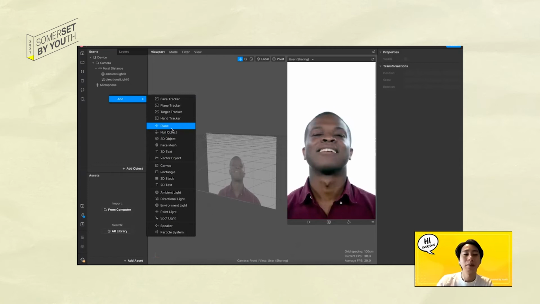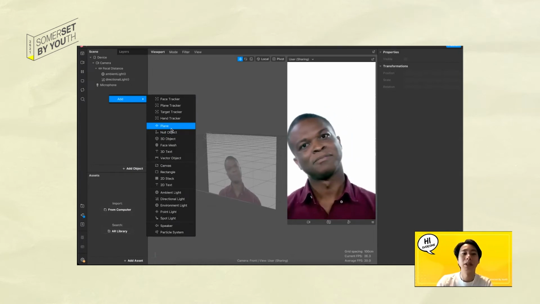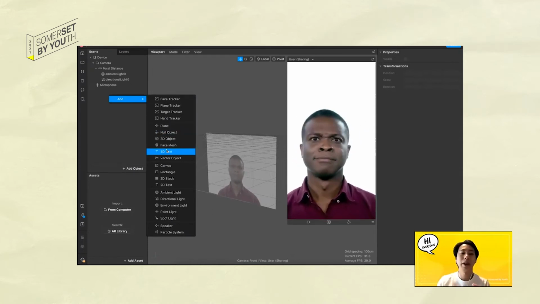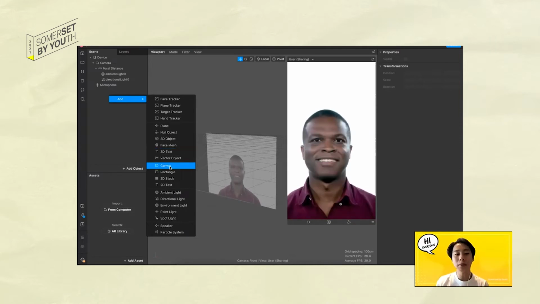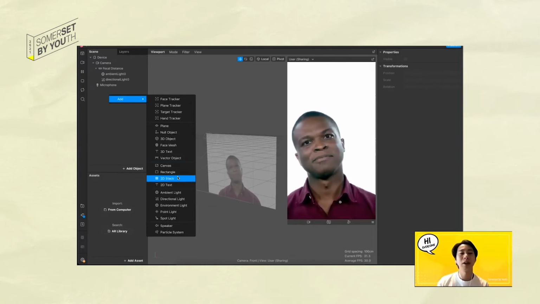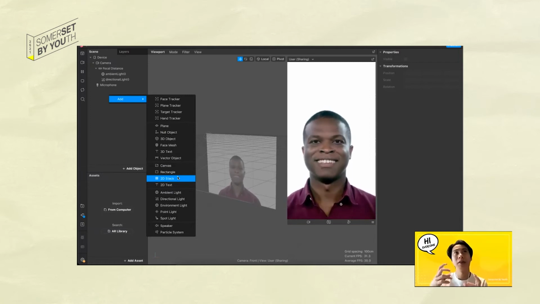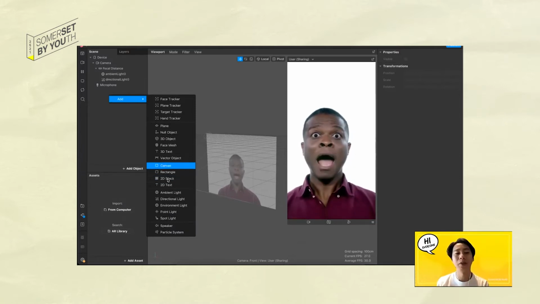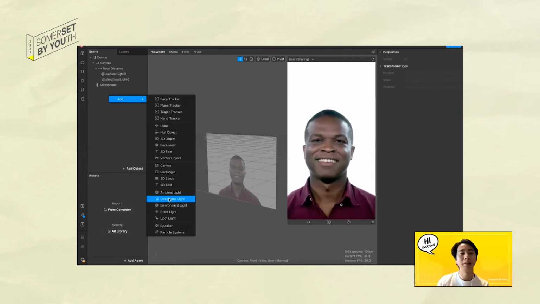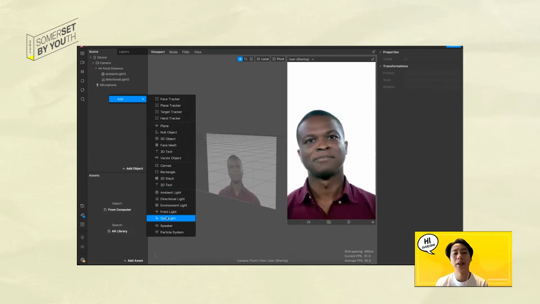So the second column here, or the second panel, you have a plane and null object. These are essentially actual objects you add within your world space, like your 3D scene. And then the next panel where you have canvas, rectangle, 2D stack and stuff like that, those are objects that you add onto a screen, if you get what I mean. So for example, the frames that you see in your camera tray online, there's this squiggly kind of frame, those are 2D objects. And then you have the other miscellaneous stuff, which are your lights that you add within your scene. So you can have spotlight, stuff like that. And then the last one here is speaker and particle system.